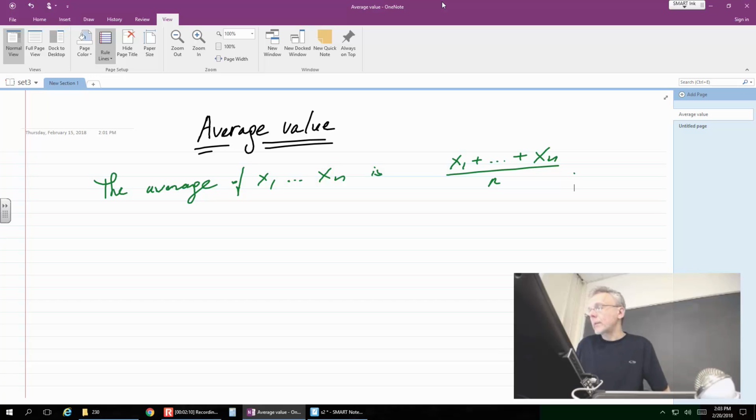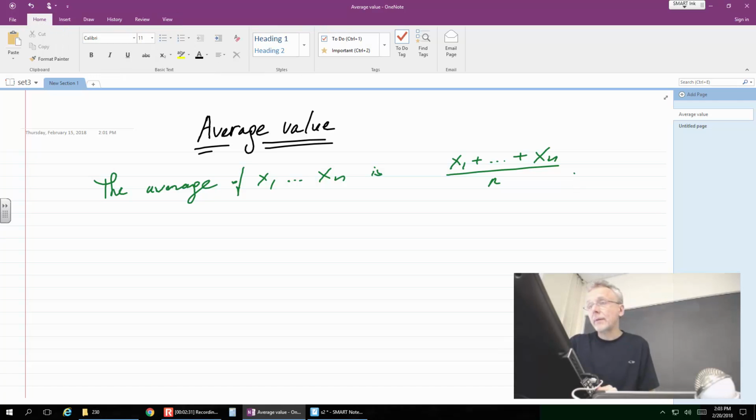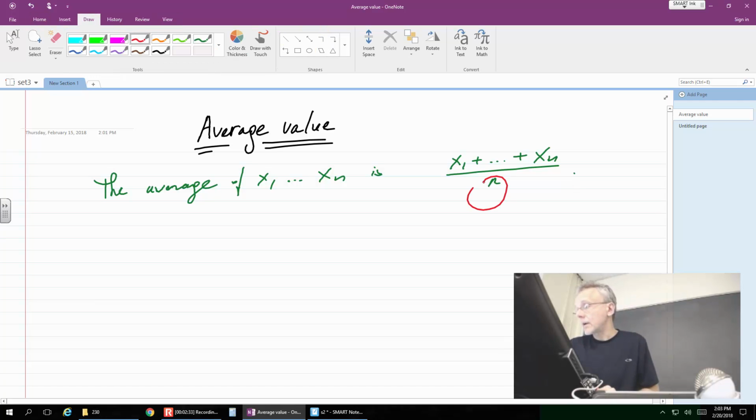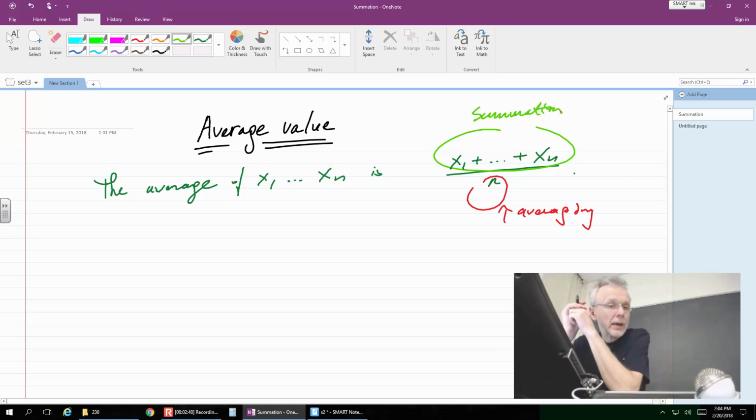Okay, so that's a starting point, and then certainly what does it have to do with what we have been doing, special integrals? Actually quite a lot. The idea is that there's certain averaging happening. Well, there is no actual averaging happening, but the averaging itself, the part about averaging, is this. But it starts with summing it up. So first summation, and then divide by the number. So whatever that averaging is, step number one is summation, to put everything together.